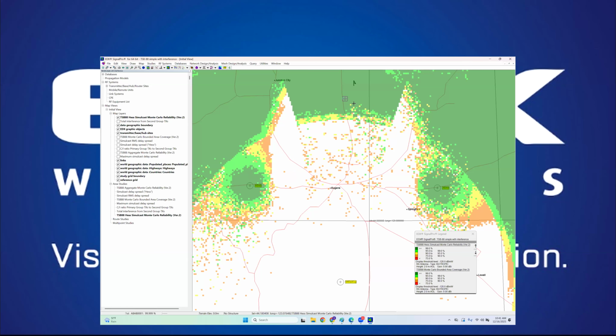In these areas, you're going to tend to see a little bit better or more optimistic reliability because now we've got those sites reinforcing each other, in a manner of speaking. It just means that if the signal level from my key site, my site A, for example, happens to be in a moment of deep fade in one Monte Carlo pass, then chances are the B site will not be in a moment of deep fade, and effectively its signal level will fill in.